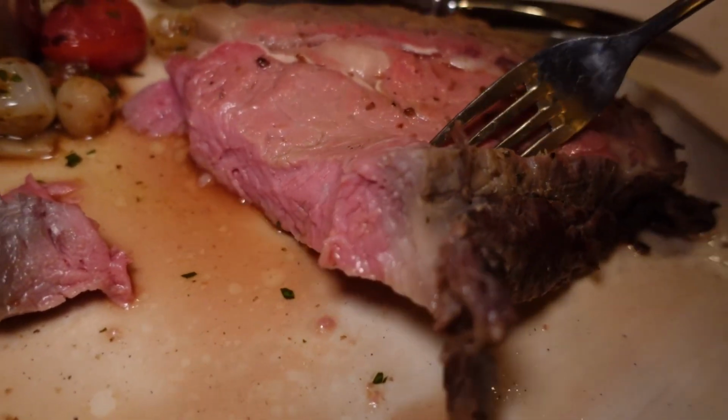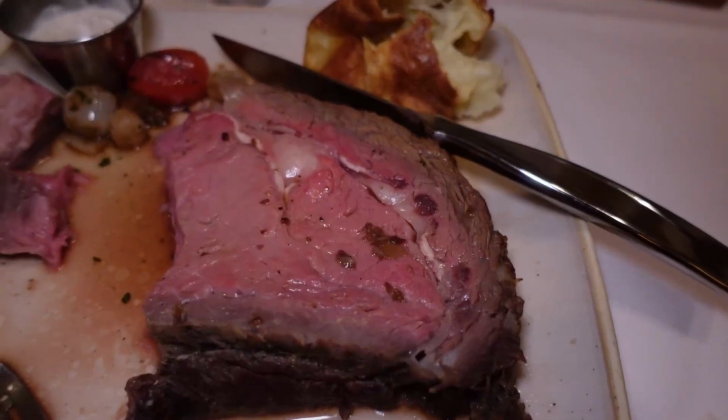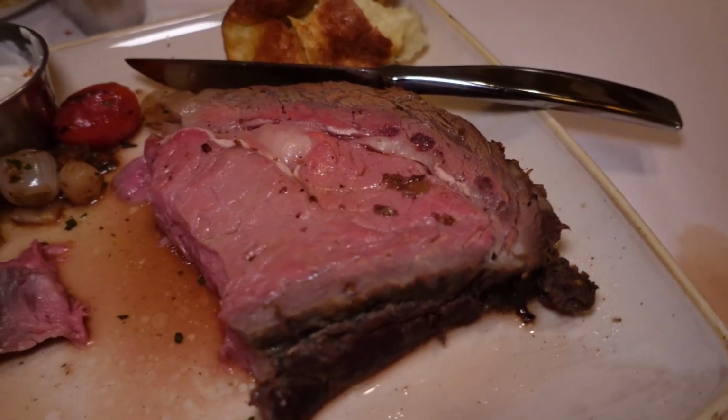Okay, folks. It's been a little bit since I recorded the last segment there. This is the thickest piece of prime rib I've ever had in my entire life. It is an absolute monster. I've been chewing and eating this thing, I feel like, for half an hour, and look how much is left. And I'm done. I literally cannot eat anymore. I need a breather. I need to go take some laps. Because it's literally the biggest piece of prime rib I think I've ever seen in my life. Why is it so thick? I mean, it's so big.